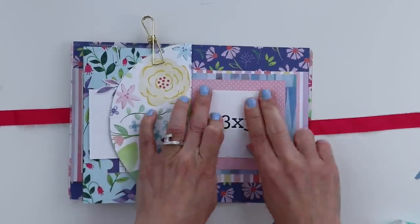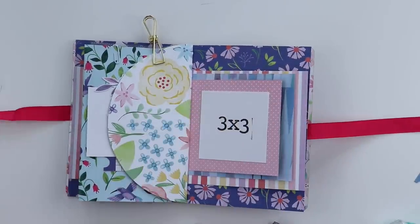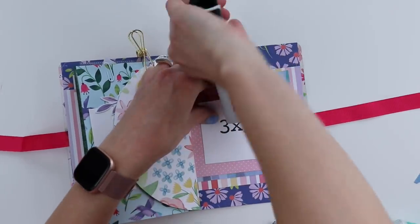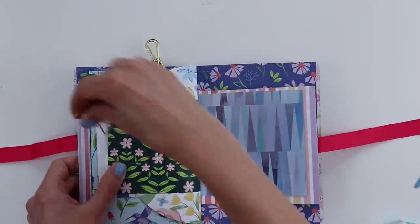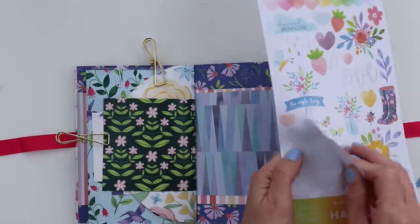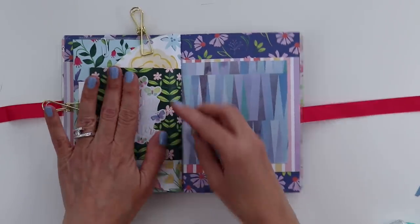A 3 by 3 inch photo, so 3-inch square photo here on the right. I didn't do any embellishments on the left. I thought the flowers were pretty enough. And then stapling a puffy heart sticker. And you can write your journaling around the frame or around the edge of that photo.